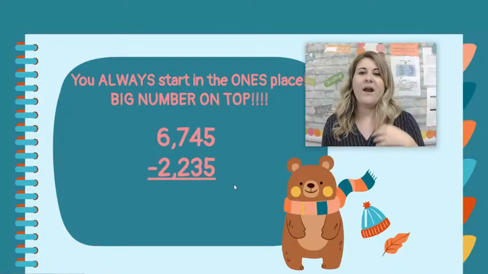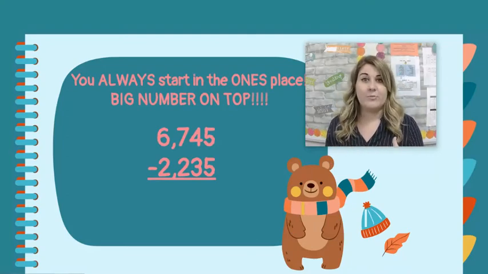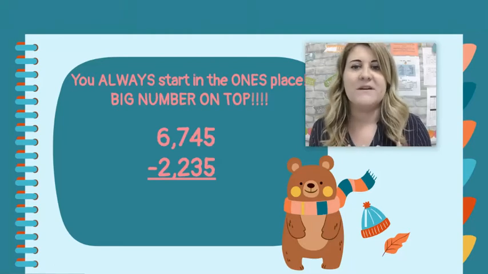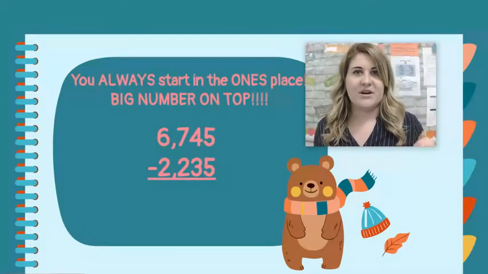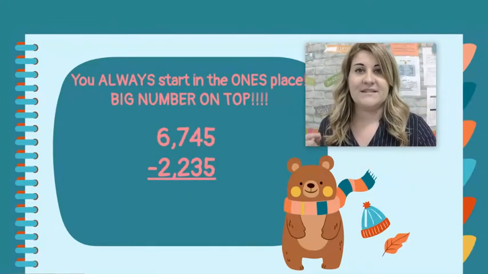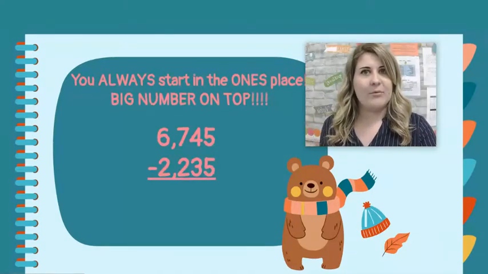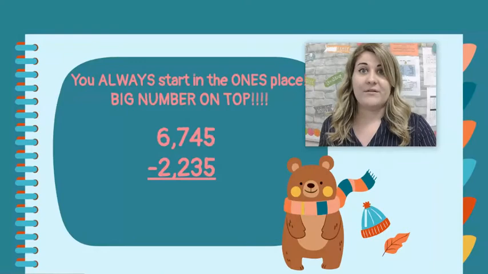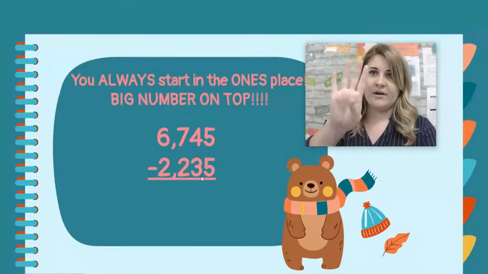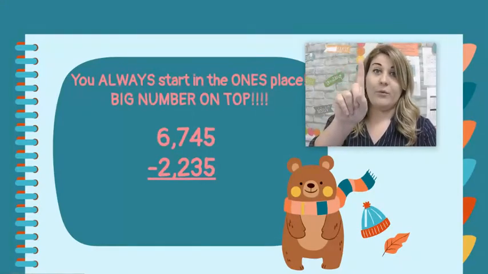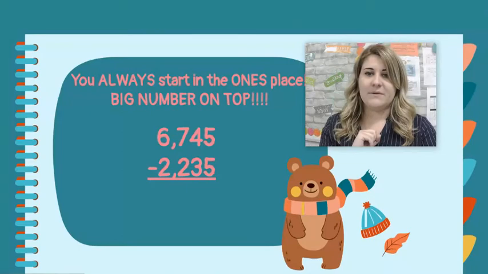Okay, this problem we have no regrouping on, so it's going to be a very easy subtraction problem. First, we're going to start in our ones place. We have 5 minus 5. Numbers are the same, so 0 is the game. It's going to be a 0 there. Next, we're going to ask 4 minus 3. Is there more on top or more on the floor? Well, 4 is bigger than 3, so there's more on the top row. More on the top, no need to stop. We can go ahead and do 4 minus 3. If I have 4, take away 1, 2, 3, I'm left with 1. So there's going to be a 1 in the tens place there.